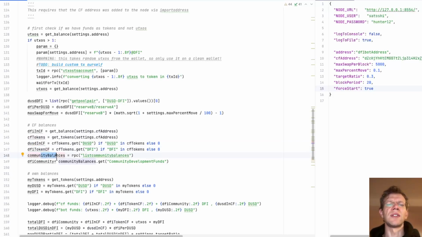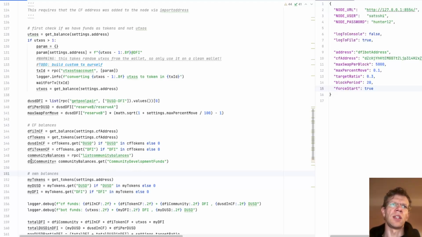Also the community balances, and now this is an important or interesting part, because until the Greater World fork, I think, the community fund was always UTXO paid to the community fund address, right? And since then, it's no longer paid to this address, but it's accumulating within the node in a community balance account, which is just a number in the node, or in the system, on the chain. And this is shown if you call list community balances. There is this entry community development funds, and there the number goes up with each block. So we need to add that to the calculation about the community fund.